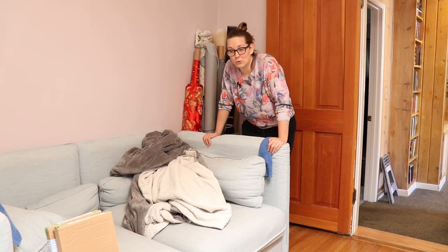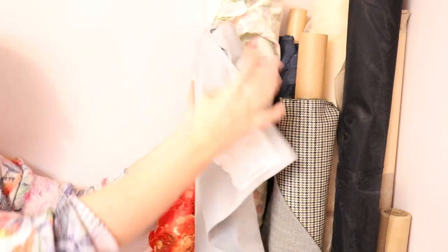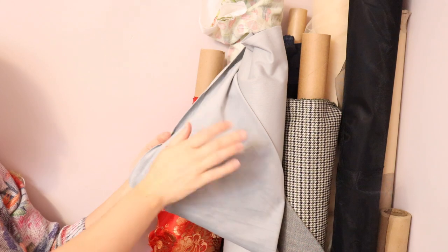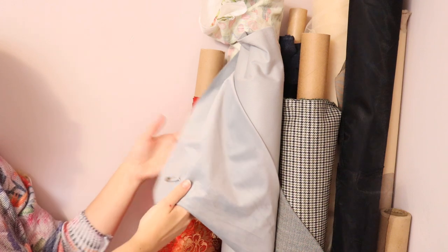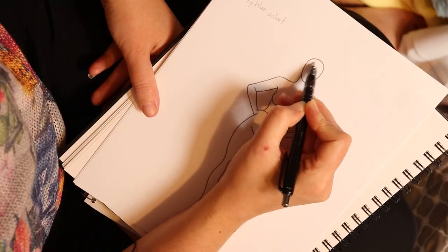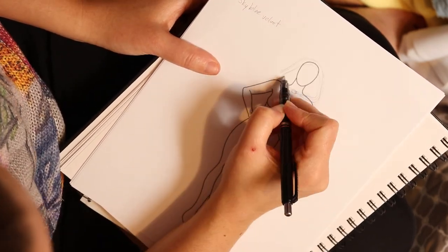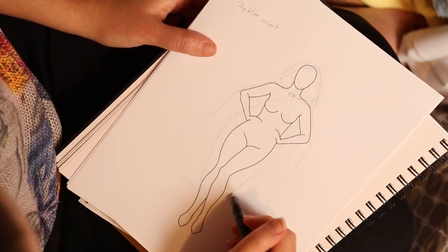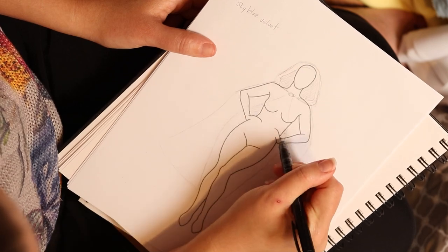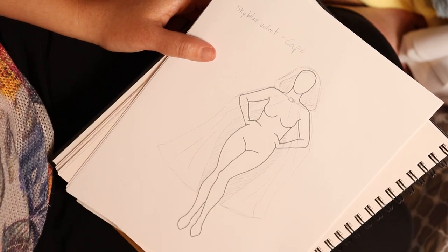Now we're going to pause to design a little bit, because a couple of these fabrics I have ideas for. First up, we have this amazing sky blue velvet — it's so soft, it's so gorgeous. As soon as I rolled it out and was measuring it, my head went straight to cape! Now I'm not really sure what kind of cape, because honestly there's a bunch of different capes that I'd like to make. There's a whole cape exploration somewhere in my future. So for now I will just do one of the many kinds of capes that I would like to make. And she's gonna be naked under that cape. Sexy.